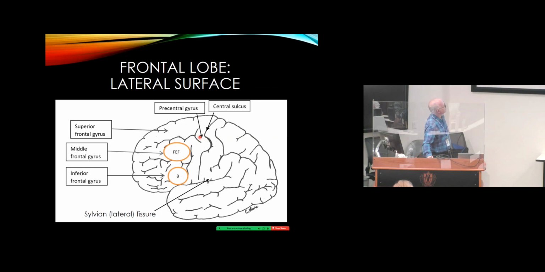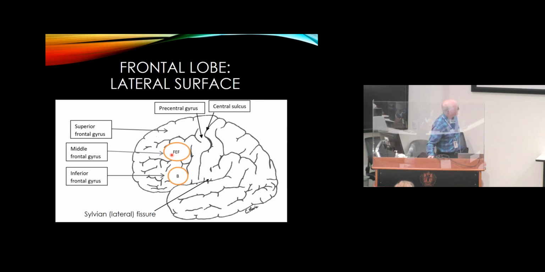Now, also in the frontal lobe, we have a superior frontal gyrus, a middle frontal gyrus, and an inferior frontal gyrus. And for now, we'll just point out a couple of areas here. On the middle frontal gyrus, we have something called the frontal eye fields. It can be a bit frustrating, a lot of things in neurology have two names. Frontal eye fields is how I'll refer to it, but it can also be called the saccadic gaze center. This is an area we'll talk about quite a bit because it's important for initiation of horizontal eye movements, when you look from side to side. And we can easily assess this part of the brain on our examination.